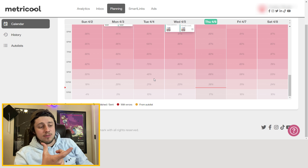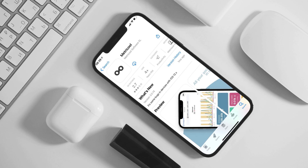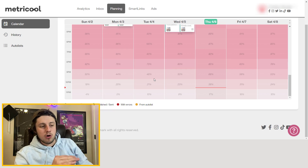Another issue is that TikTok is not 100% automated, and that's really not Metricool's fault — it's TikTok's API. They don't have it set up to automatically post a TikTok, so you have to go to your phone, re-download the scheduled post, and manually post it there. It saves a little bit of time, but TikTok is the one platform they haven't completely automated, and it does cost me some extra time.